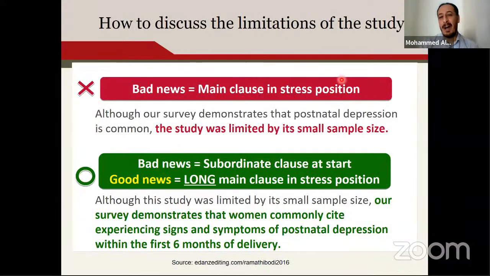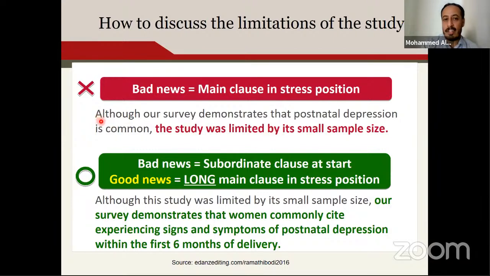So, limitation. How can you introduce your limitation? Yes, you have to address your limitation, but there is a way. Can you see it's the same limitation? The limitation of this study is the small sample size. But can you see how different researchers, in their writing style, address the limitation? For the first one, I want to ask you, where is the stress position of this sentence? Is it the close or the start of the sentence? It's the close. In most sentences, it's the close.